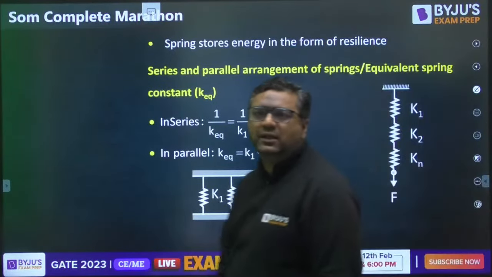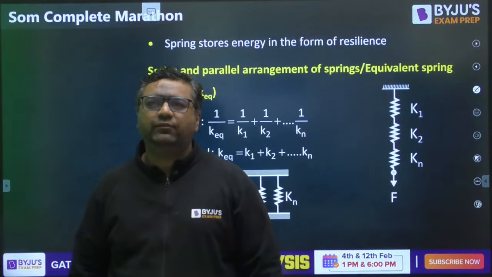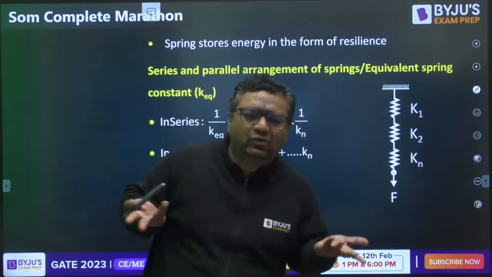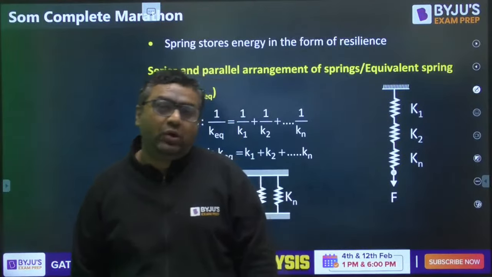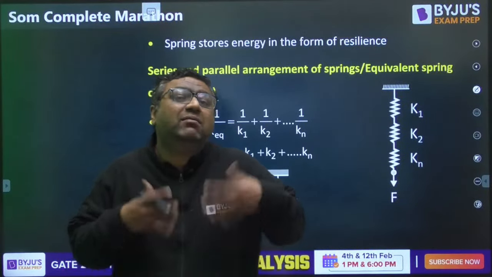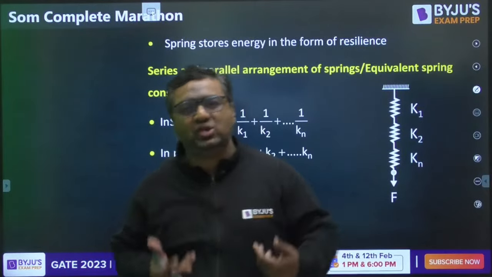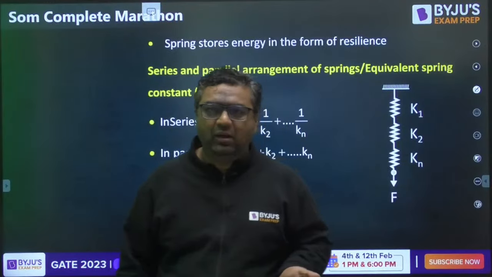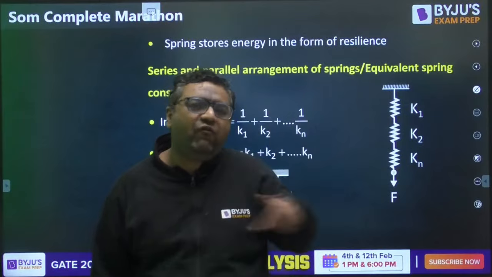Yes, Bhaskar, sir, can we mark 0 for core of the section? e is equal to 0. Dear, when eccentricity is 0, then definitely there is no tension. But when we are talking about the core, it is about the eccentricity which is allowed without any tension. Because when load is eccentric, then only tension will be coming. Because when that load becomes eccentric, it will create some kind of bending.